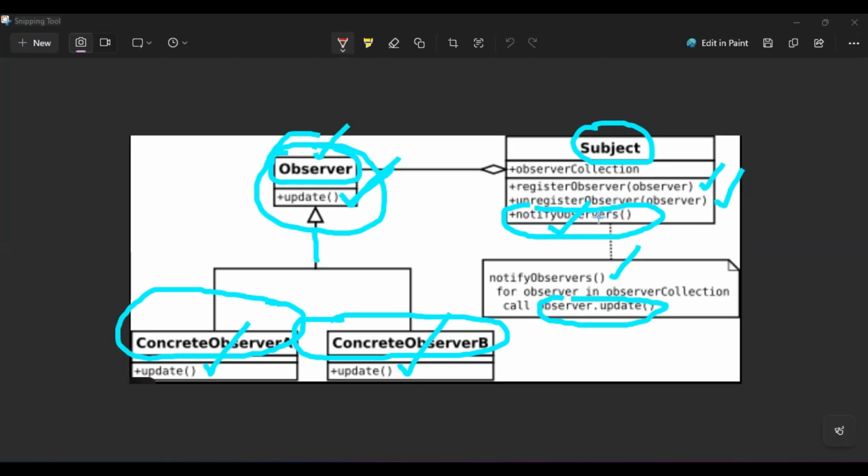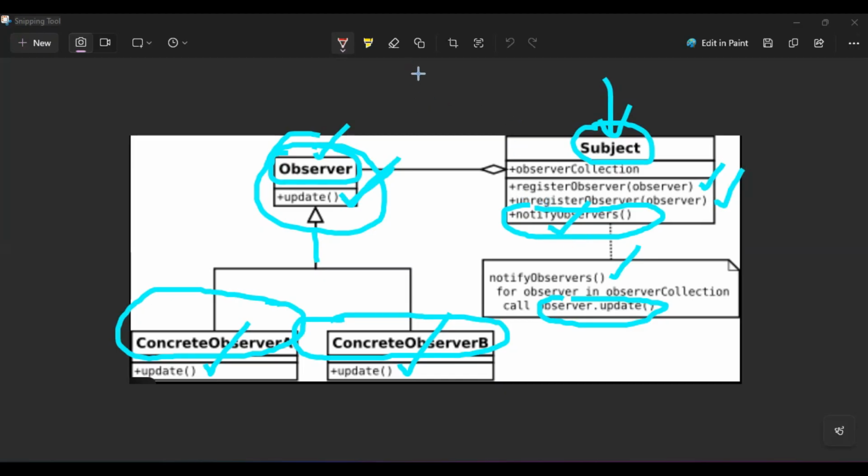The subject does not know the concrete observer implementations at all. It knows only the observer interface. This ensures loose coupling between the subject and the observers.